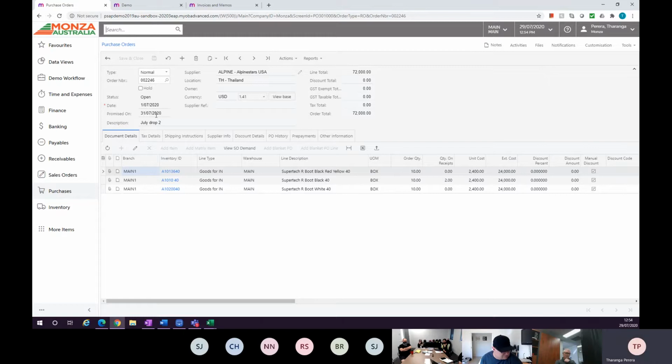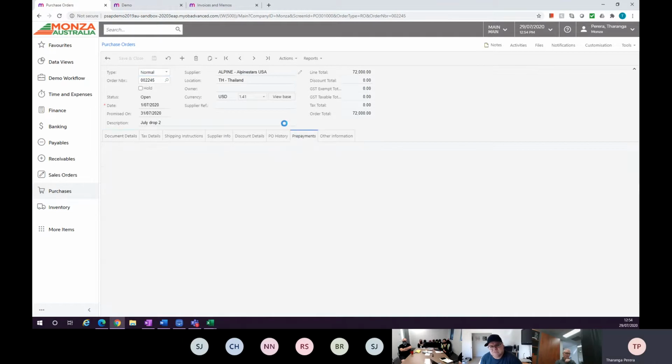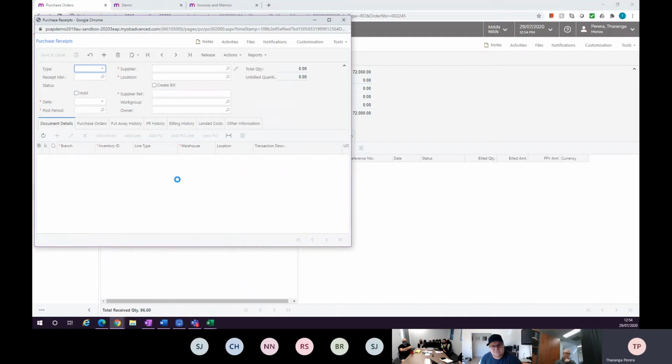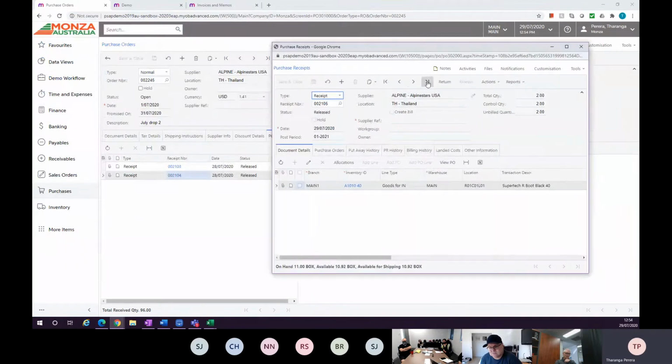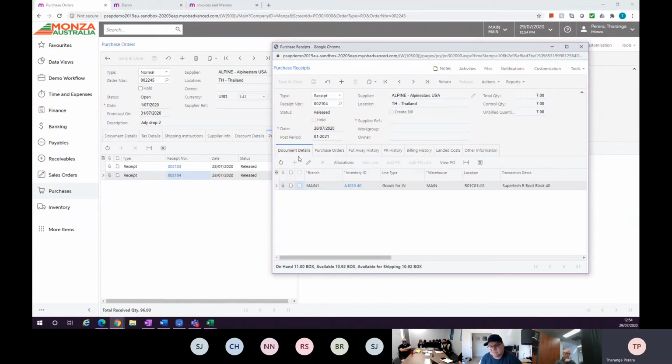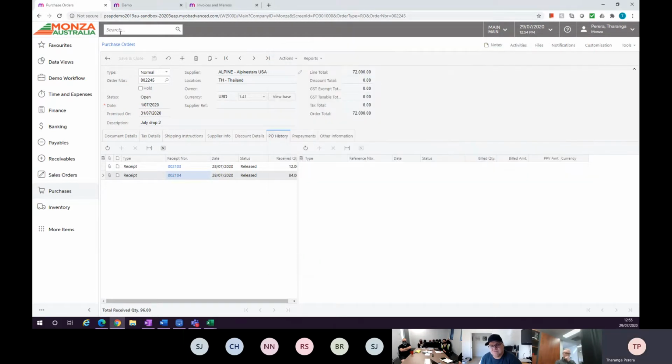Excellent. So I'm going to jump into a different PO, where you've done some putaways. I'm just going to show there are multiple lines in this one. Okay, so receipt.